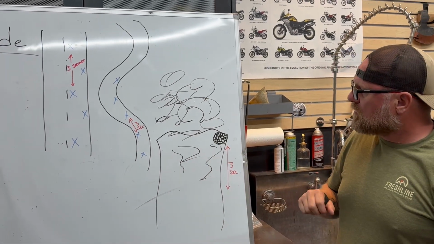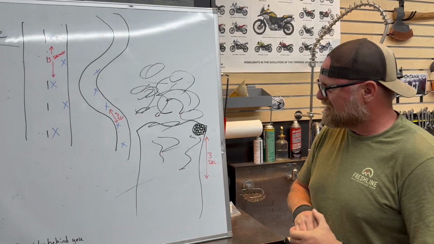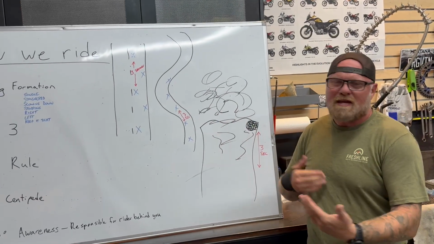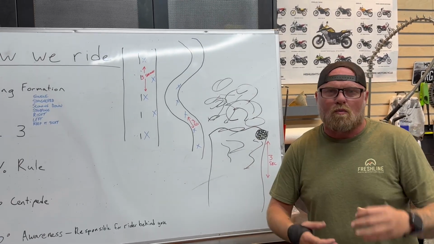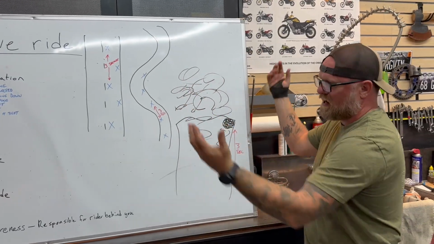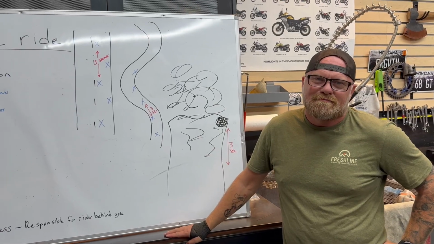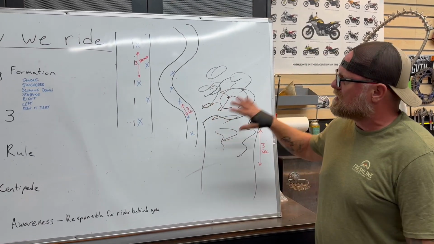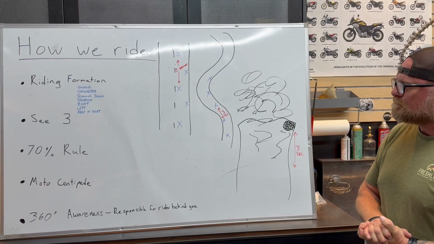So the goal of this is to not run over our fellow brothers. There have been several occasions where a rider goes down. It's talcum powder. You're going in, maybe he went in too hot, maybe he can't see. Turns out there's a big hole. He falls in the hole. Well, now he's part of this mist, this cloud, this talcum powder, and you just come bombing in? Well, don't be the guy that runs over your brother. It's just rude. So that is C for 3. It's a pretty simple concept. It's really going to keep us a bit safer when we go into the unknown.